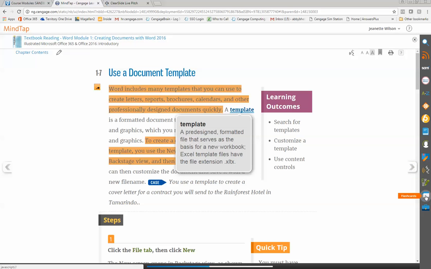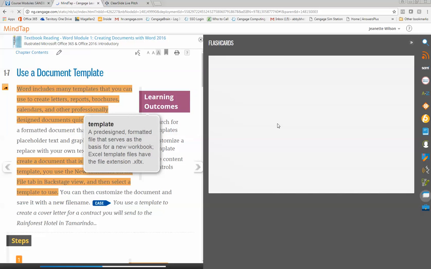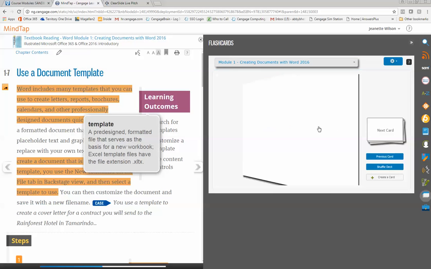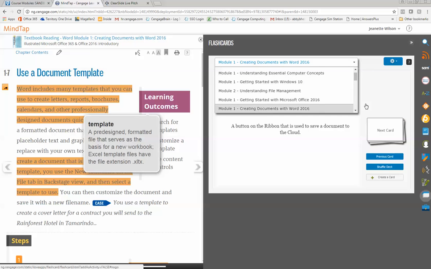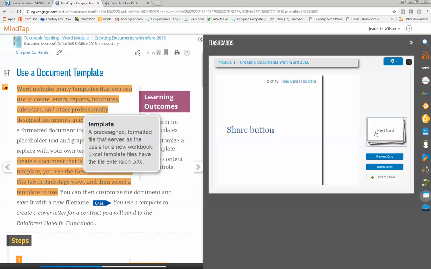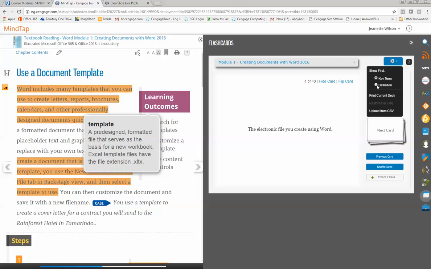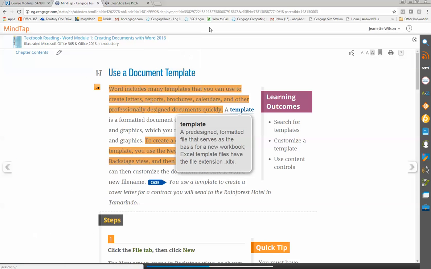This little one that looks like some index cards, these are the flashcards. If I open these up, I'll be able to check out the flashcards for every single key term in this chapter. You can see with this little drop down, I can move to different chapters as well. It's a really great way for students to study. Students still tell us that flashcards are their favorite way to prepare for a test. Over here in the little cog wheel, I can decide if I want to see the key term first or the definition first, depending on how I want to study. And I can also print out that deck. So if I want to take this on the go, carry it around campus, in the car or on the bus, I can study that way as well.